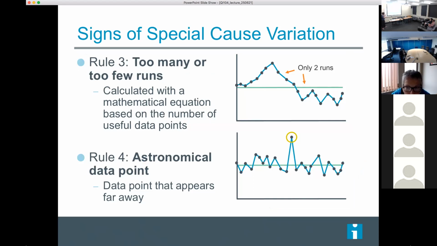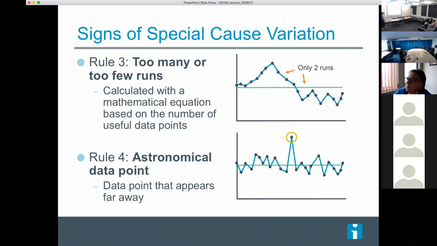There's also some mathematical formula we can use. Depending on the number of points we have, we can work out what's an appropriate number of runs that we should have for any set of data. It's kind of complicated, but I think we can say by looking at that, for any set of data that was as long as about 20, it'd be pretty unlikely that for a typical distribution, you'd expect to have just 2 runs, which that data has.